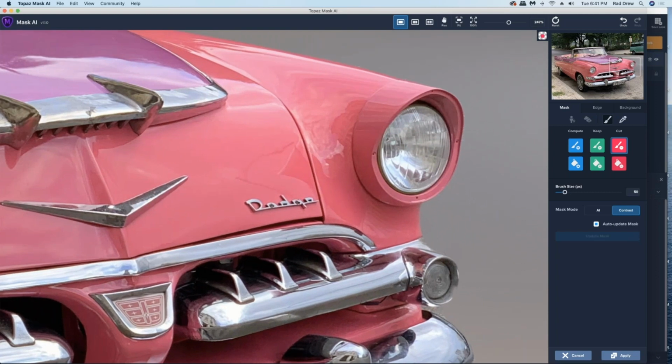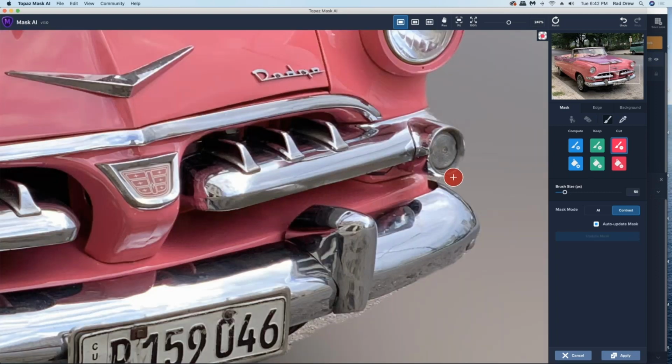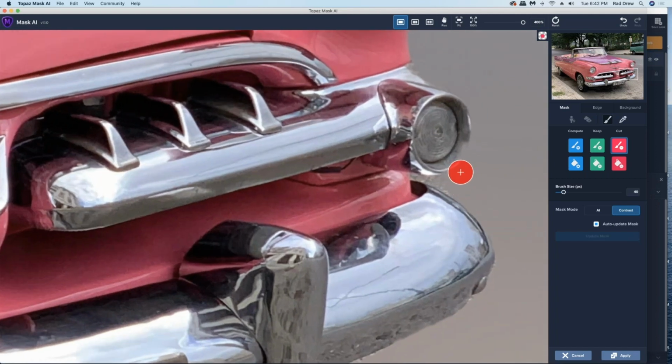I'm going to zoom down in here, and there's this tight place right underneath this running light. I'm going to drop my brush down real small and get in this tight spot, and I can pretty much eradicate that. Now I'm going to go get my green brush again, expand that a little bit with those keys, and I want to fill this in where I cut out the chrome a little bit there. And there's a little piece of light over here that I missed, and I got too close to that edge, and so I'm back and forth again a little bit. Again, anytime you've got two colors that are almost the same, you're going to have this kind of back and forth a little bit.